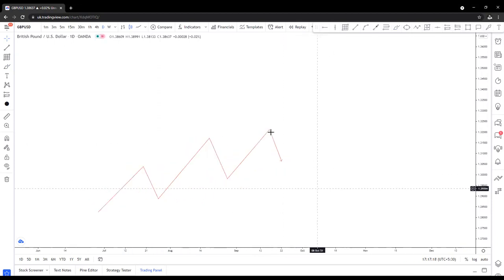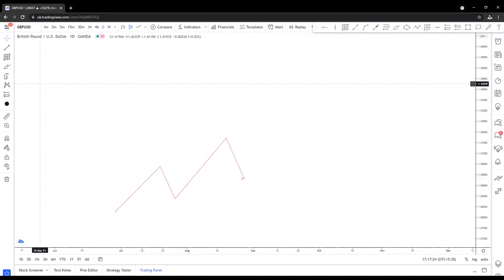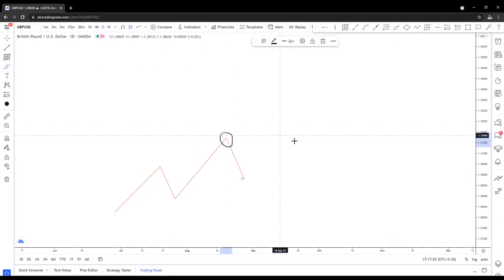So now, once the breakout traders place their buy stop above this high, the market makers know that there's a ton of liquidity resting above this high. Because they have this COT data and they have access to everything. They know what the retailers or the hedge funds are doing. And like I told you, the banks do not want us to make money.